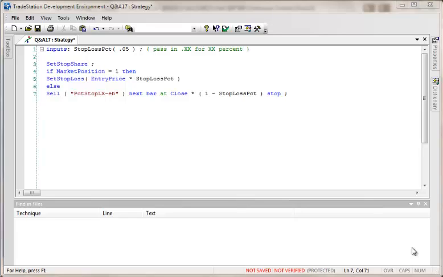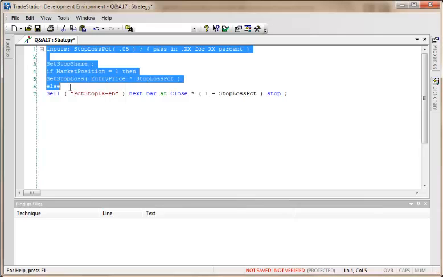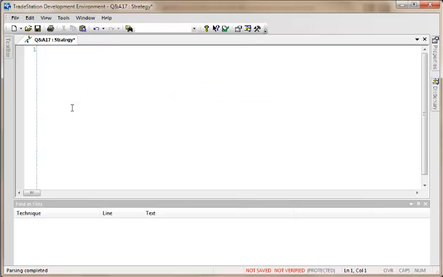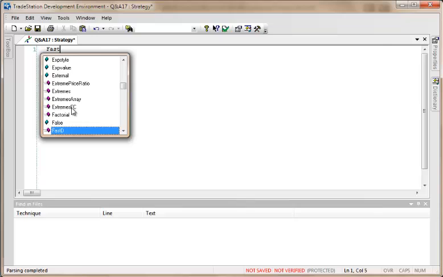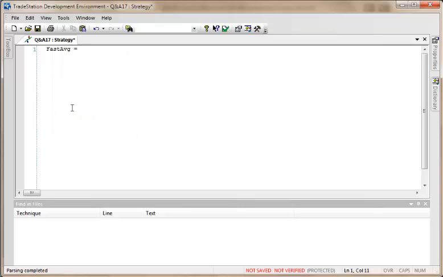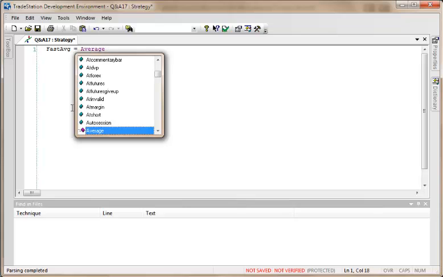Now what I'm going to do, in order to demonstrate this, is build a very small strategy, and I'm going to rewrite this functionality a little bit. So let's start off by deleting this and starting from scratch. I'm going to create a little strategy based on moving averages, just for the sake of argument, not because this is necessarily a good way of creating a strategy.